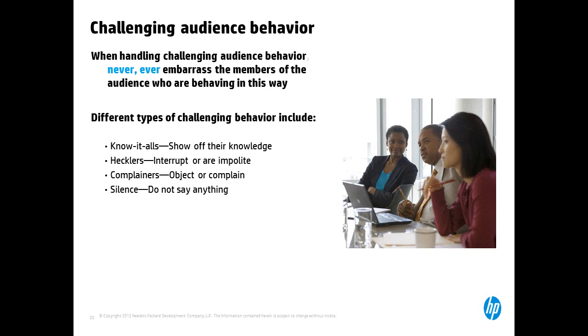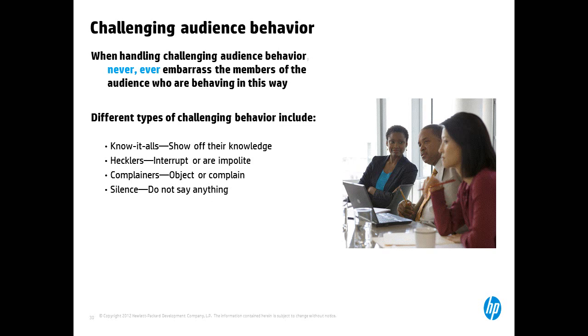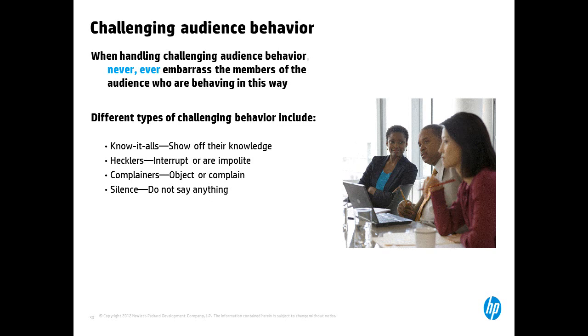Silence. People who do not say anything at all, observe their body language to see if they are paying attention. Ask them a question to verify that they are listening. A change of pace or a story or an anecdote is a good way to arouse interest. If everyone is silent, ask an open question.